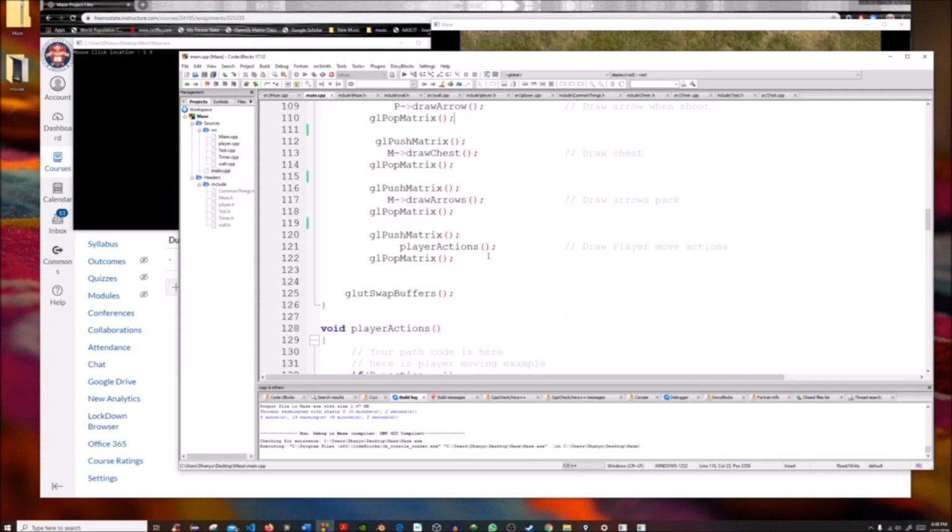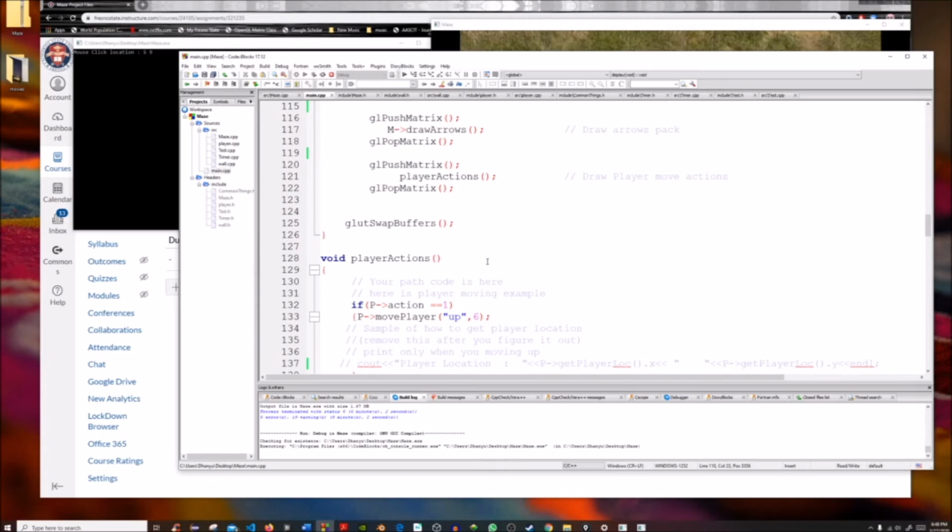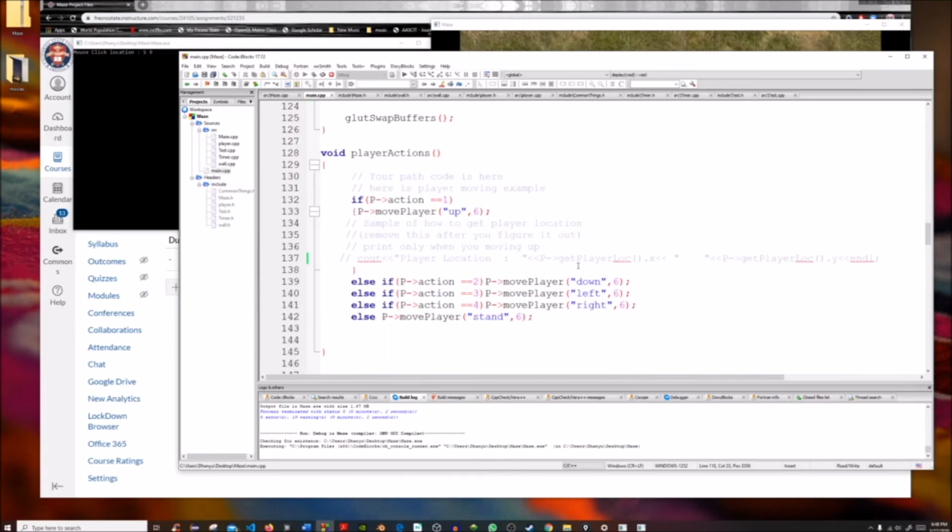Well, that's all you have to worry about, drawing things and the action of this player. So this is one thing that you may have to consider, the actions, right? If you have a frog or fish, this P may be changed to the frog or fish or whatever you're using. And so these are the actions. If the action is 1, I'm going upward. If the action is 2, you're going downward. Action is 3, you're going left. Action is 4, you're going right.